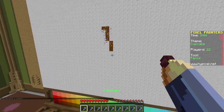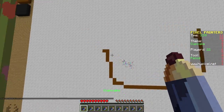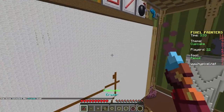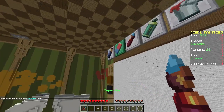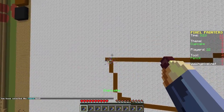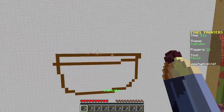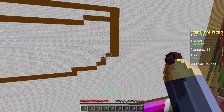Okay, so we're gonna work first on the cupcake, like the bottom of the cupcake. Oh gosh, that's a big cupcake. Okay, I meant just to do it kind of like that way. Yeah, okay. I'm gonna need to delete some of this stuff because it's too much. There we go, cool. Okay, so we have that. I may do a little bit more body because it seems like it's too small now that I look at it. So we're gonna do it like that. And okay, let's just fix this real quick. There we go, okay, cool.